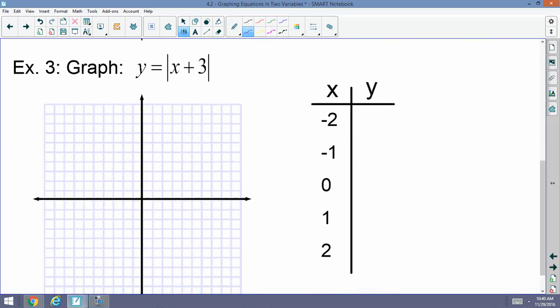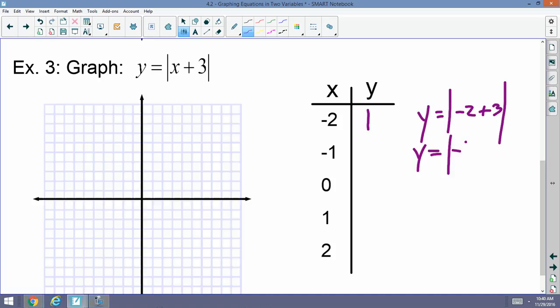All right, we got y equals absolute value of x plus 3. It's an absolute value, so what shape is this going to be? A V, and that's it. If you don't get a V with this, all due respect, you messed up, not a big deal, erase it, do it again. So now, when x is negative 2, what's y? Well, I got y equals absolute value of negative 2 plus 3. What's negative 2 plus 3? 1. What's the absolute value of 1? So when x is negative 2, y is 1.